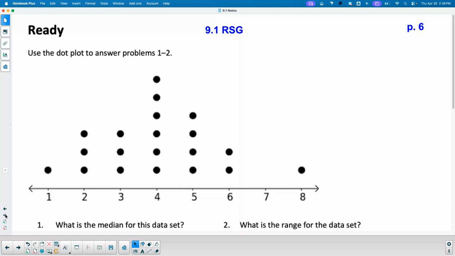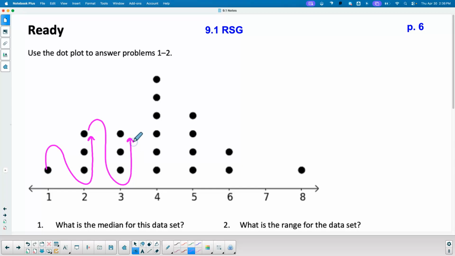It's a little bit goofy when you're trying to find, so like when it says find the median, that's the middle number, you actually work left to right, but bottom to top. So you go here, and then you come back down here, and then you go up this way. And then you come back down here, and you go up that way. So you work left to right, but bottom to top.